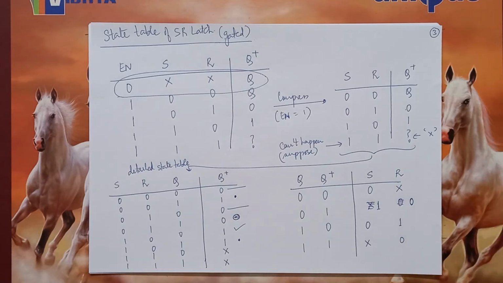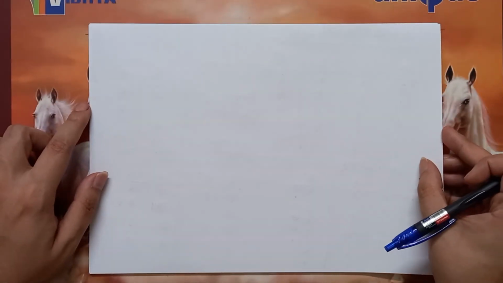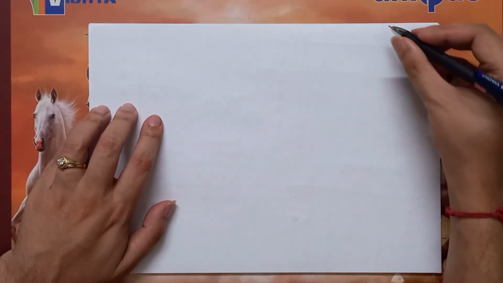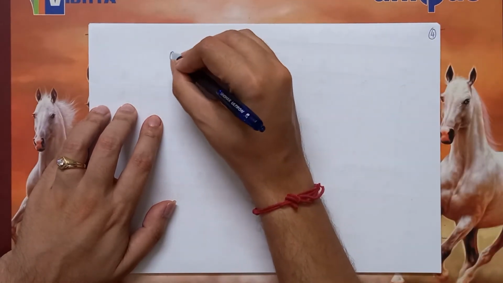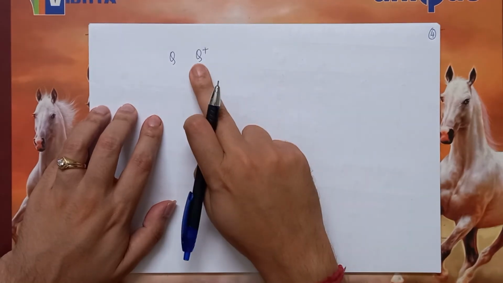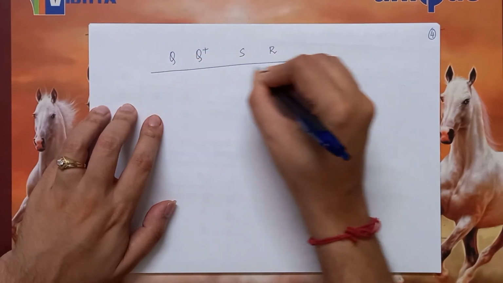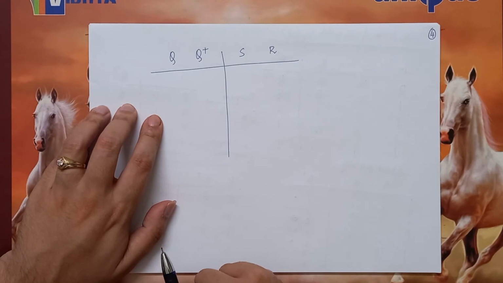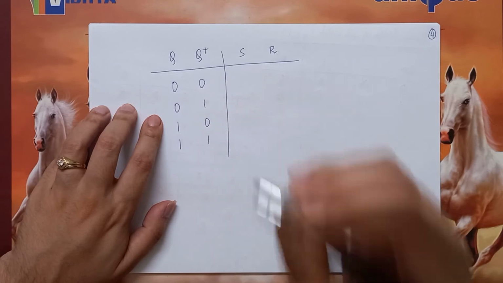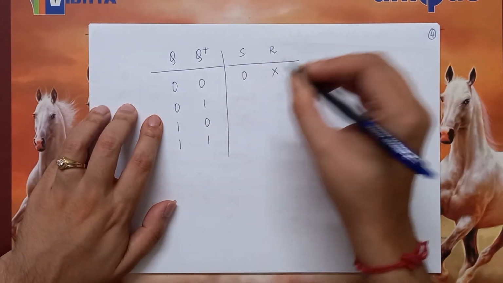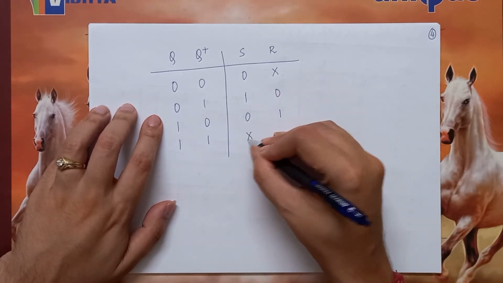Okay, so let's write this table in a little better way. So we had started the discussion on this table by assuming that we know the present state and the next state which we would like, and corresponding to that we would like to make that happen by having the proper values of S and R. So this is 0 and don't care. This is 1 and 0, 0 and 1, don't care, and 0.